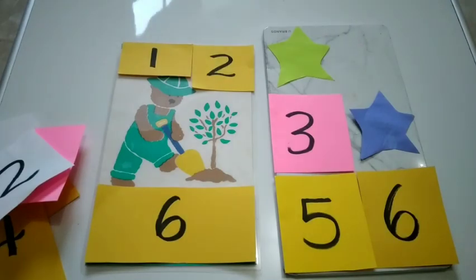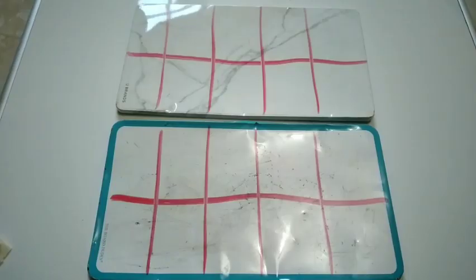Or you can make that beep noise, that kind of noise that you normally hear when something is incorrect on those game shows and so on. You can have that, or you can have a buzzer with you that you can make the noise from. If they are able to find the 3 stars before calling all the numbers, then you can also give them an extra reward.